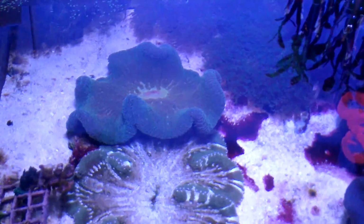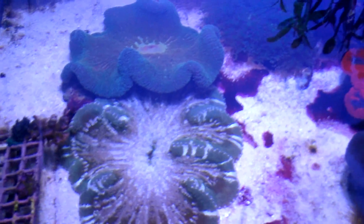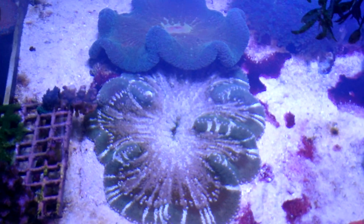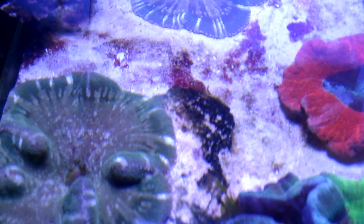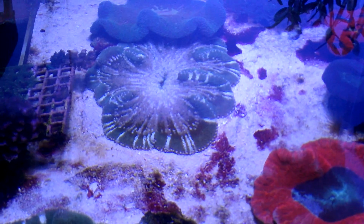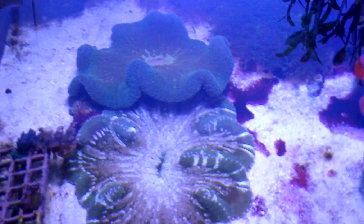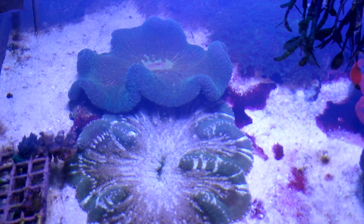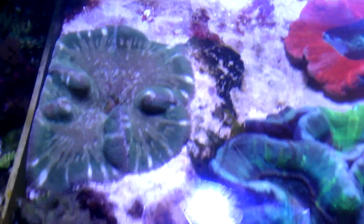There's my anemones. There's my new one. It's a blue Hadani. It is exactly where I put it yesterday. There's actually a flat rock next to this other Hadani. I find in the long run, even though they like to be in the sand, you notice I put a rock next to them, and they dig under the rocks and attach to the bottom, and they like the rock next to them. So this Hadani here is on the other side of the rock, so hopefully they'll both settle down there. I've moved a few frog spawn, probably move a few more over the next while.